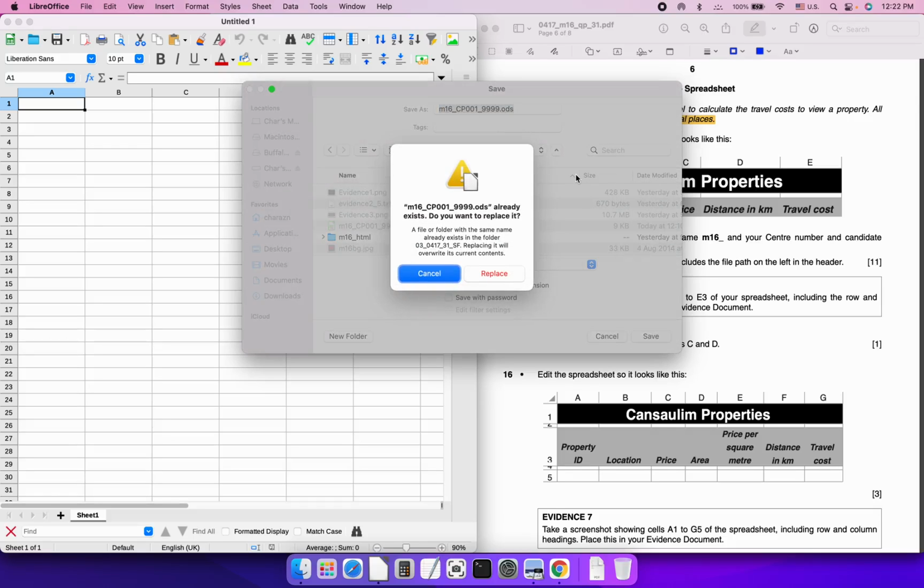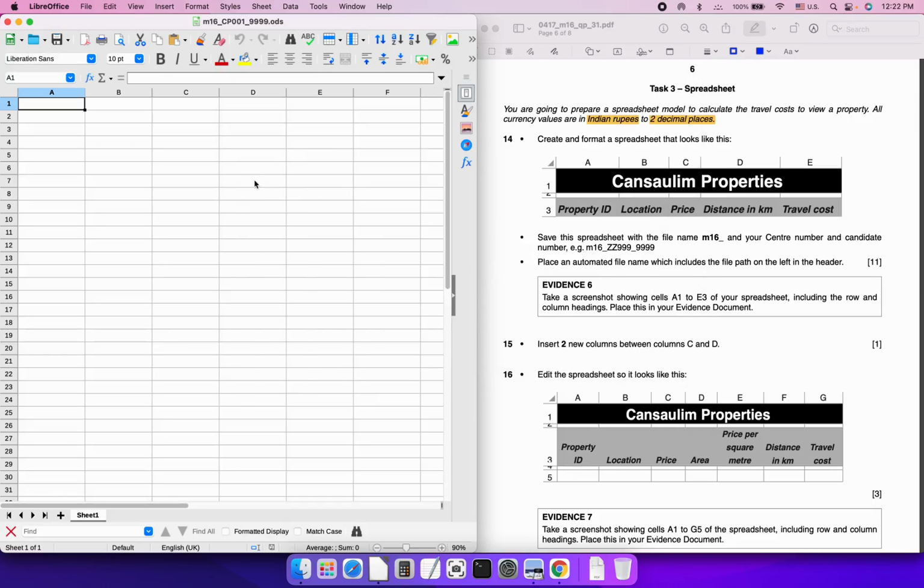Save that. Okay, so replace it. I had a similar file name before, and we need to enter this information. So Can Salim properties, and then in row 3: property ID, location, price, distance in kilometers, travel, cost.